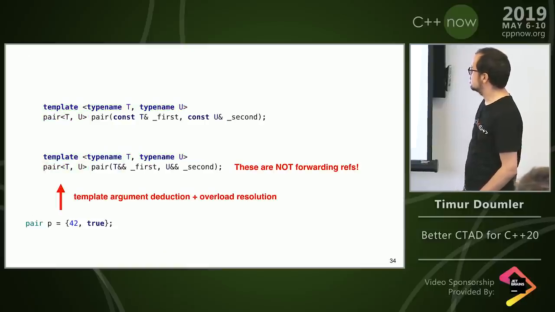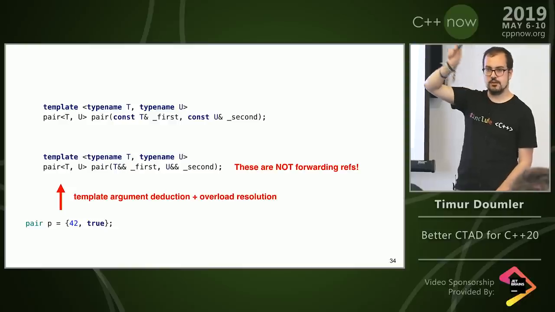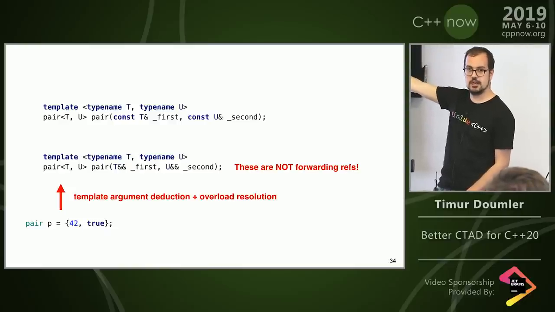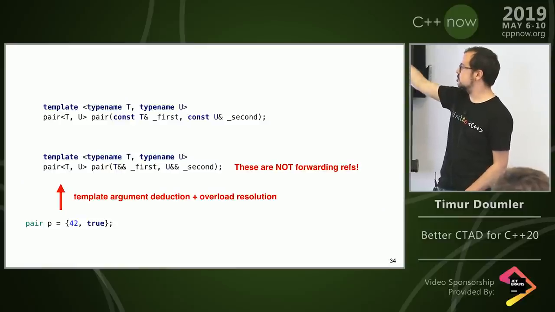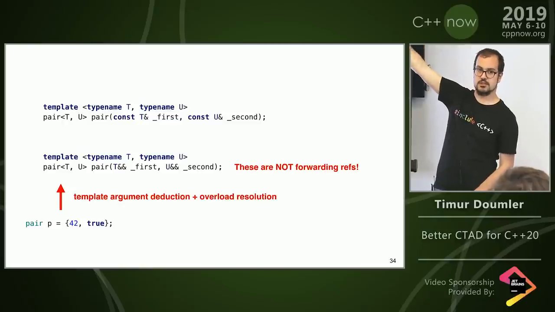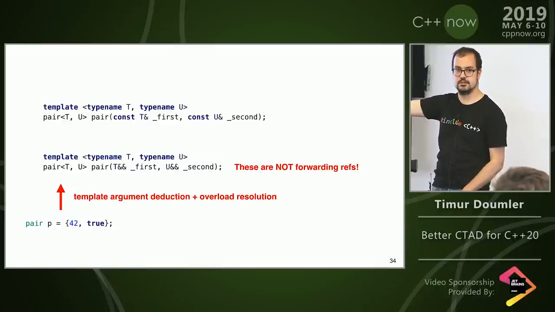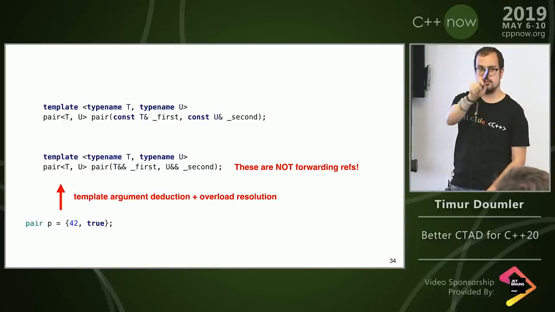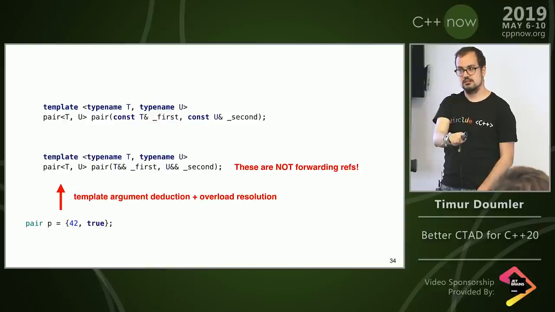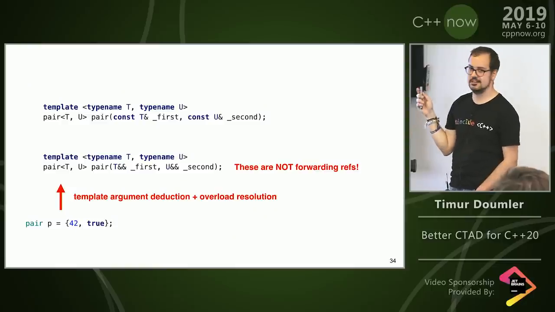So these are not forwarding references if the template parameters came from the class. In your case, the forwarding references are part of the deduction guide itself. So in this case, I'm pretty sure they would be forwarding references because it's just the usual rules. So this exception applies if you synthesize the functions by taking the template arguments from the class and putting them on the function that you synthesize. In this case, they're not forwarding references. In the case you're describing, I'm pretty sure they are. Yes, let's check it later with Compiler Explorer, but it would be very surprising if it weren't that way.